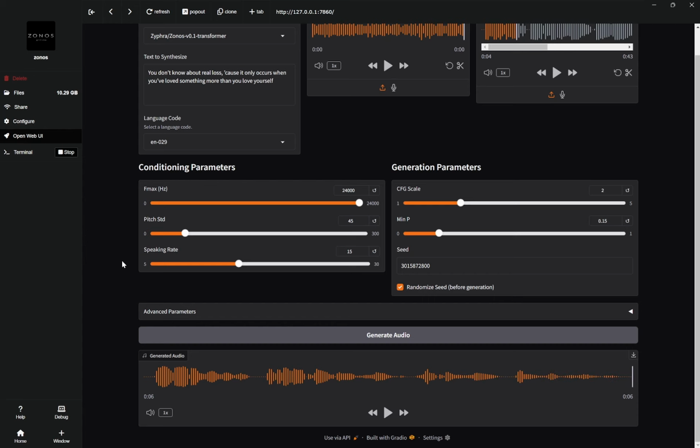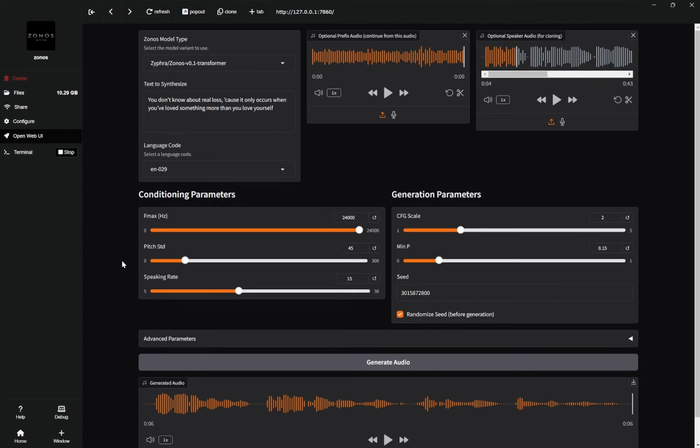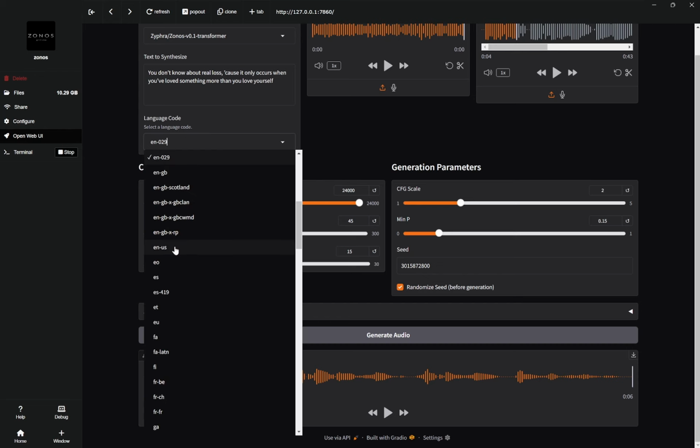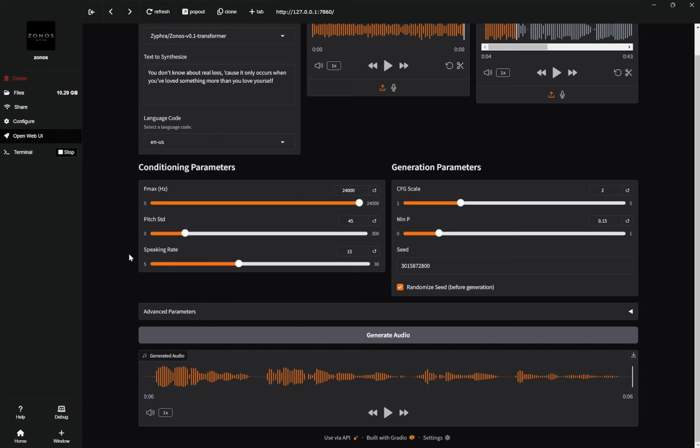So as you can see, it changes the pronunciation, and sometimes it does not feel good. But then again, I have been using this for like 2 days now, and for some particular sentences you will find that this goes pretty well. So just a thought, and ENUS is pretty safe.